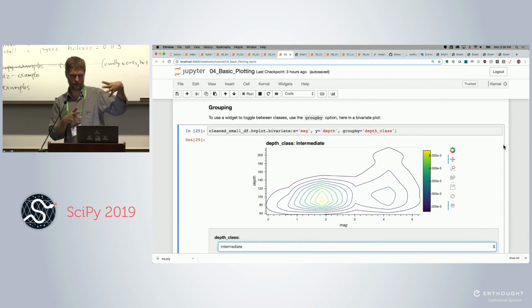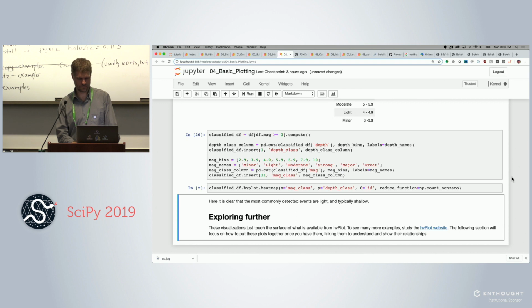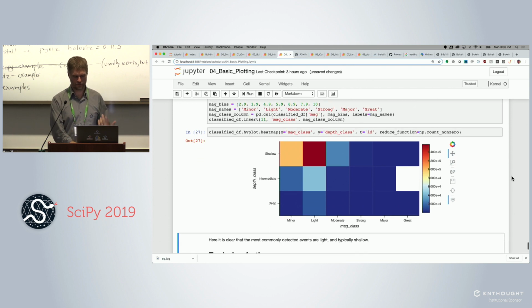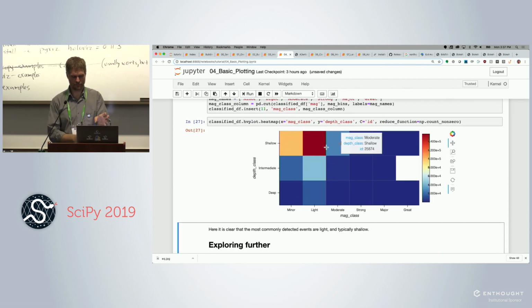This is just to give you an idea of how deep the .plot API goes. What sort of things can you invoke with it? And then the last bit for .plot is just to show a heat map, magnitude class versus depth class. In this case, we're going to bin it by different depth categories to make it categorical. And then essentially this is a heat map or a 2D histogram by these originally numerical values. And effectively this shows that the shallow and light class is very common. The higher magnitudes are very uncommon. We saw that before already, though.